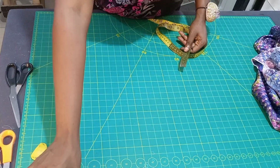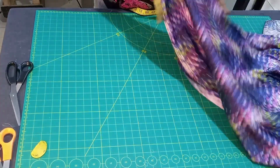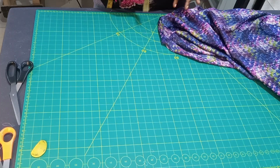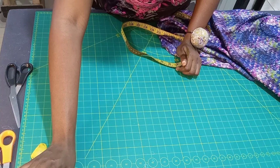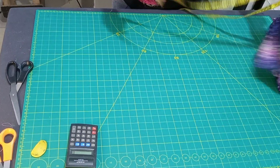So now the first one, we're going to cut the first one of 7 inches. How do you fold your fabric so that you can manage your fabric? Okay, 7 inches plus 1 inch for seam allowance for turning at the hem and maybe joining it to the waist. Now our total waist is 30 inches. We use 30 inches for her total waist. We're going to work out how to cut your radius, your peplum, and how to fold it.